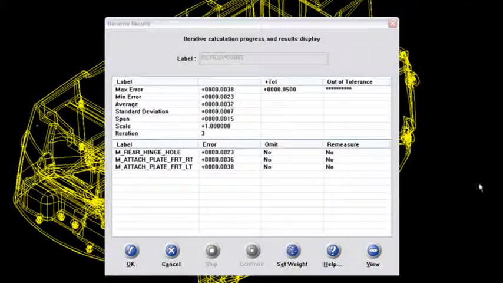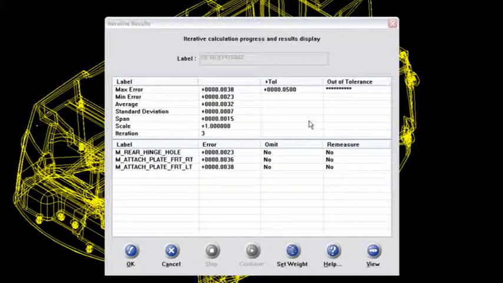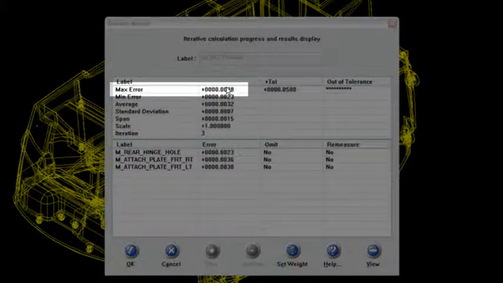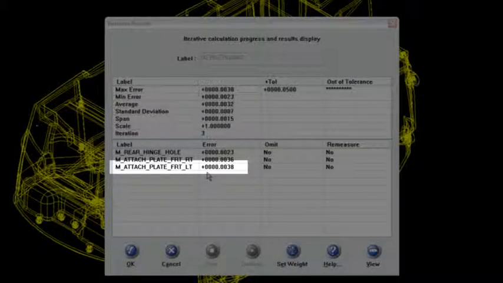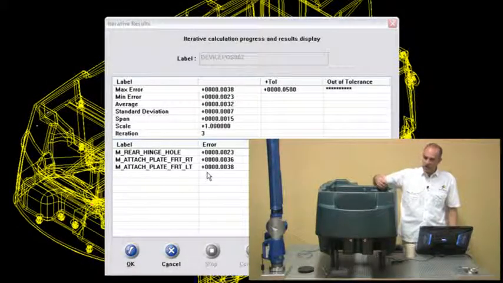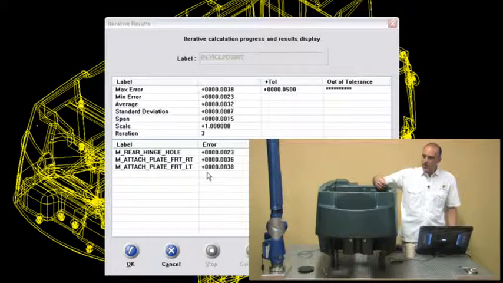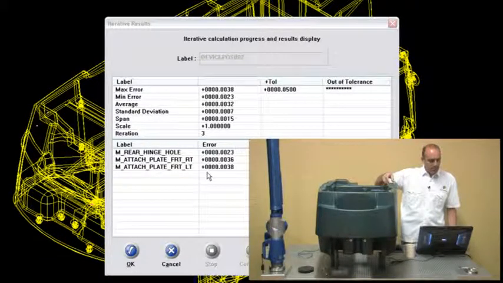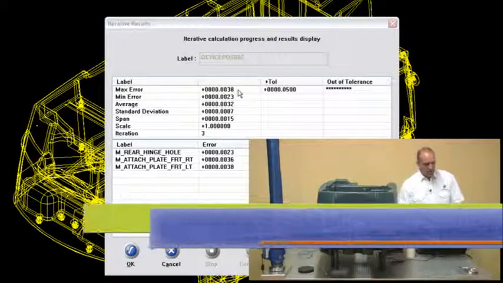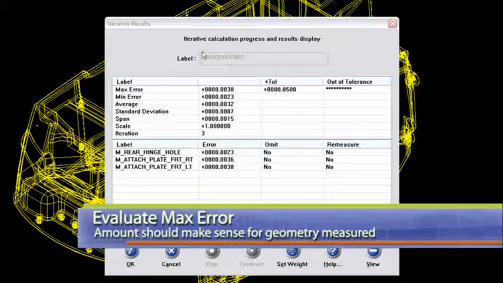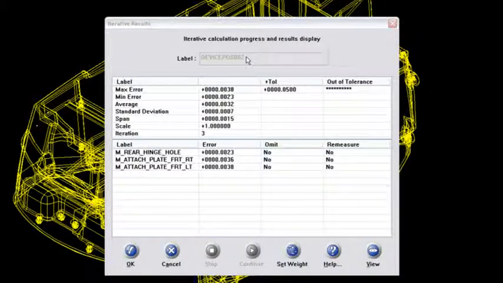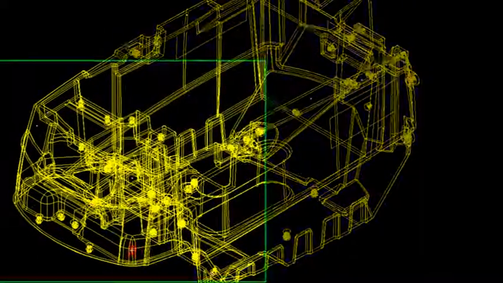And there's the iterative alignment used as a device position. What it does is it actually takes those three points that we've measured previous and it just blends the data back in with the new points. And it says the max error on all three of those points was about four thou, a little bit less than four thou. And it found it up on the attachment plate that's on the front left. And the bolts on here or the shoulder bolts that I've got on here and the inserts that are in here are molded in. And there's some flash around the insert. So that I can buy. Three thou, four thou, I can buy that for an error in this tank here. So I'm going to say okay.